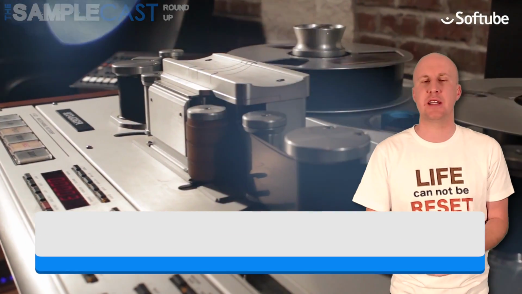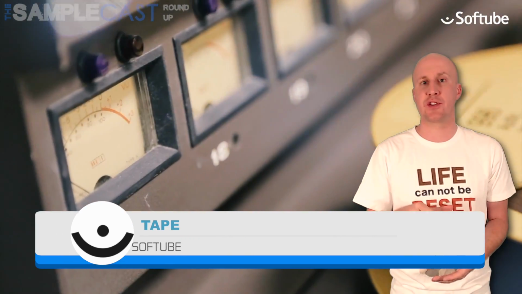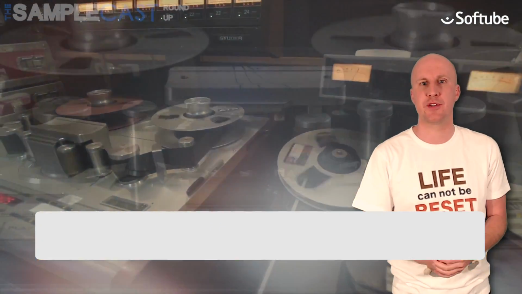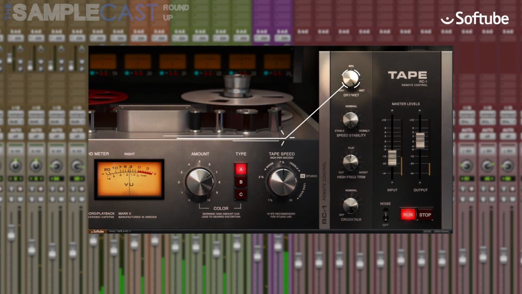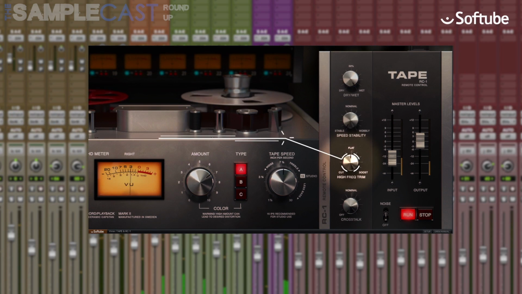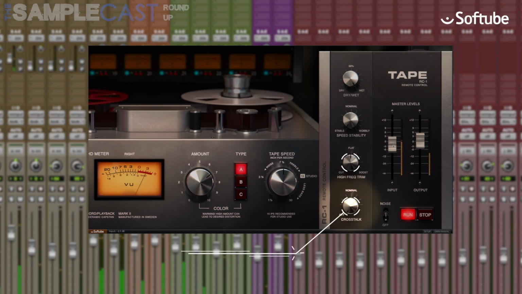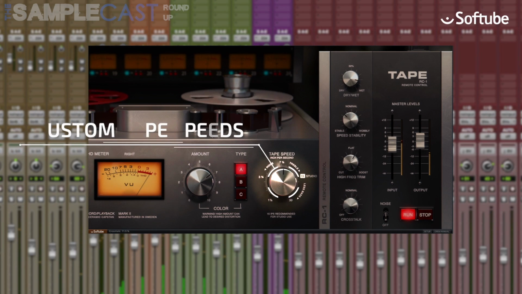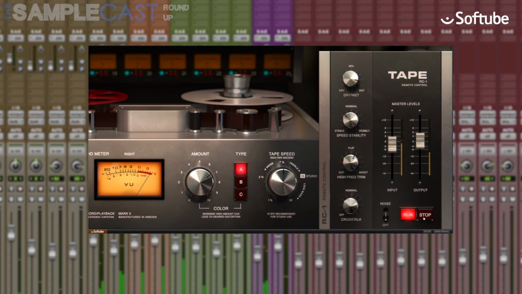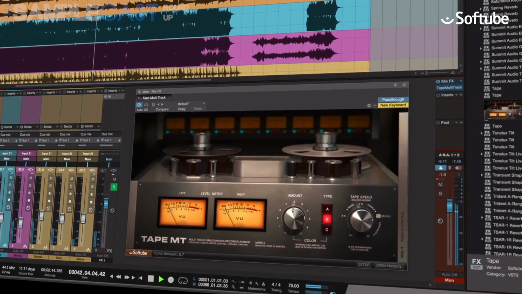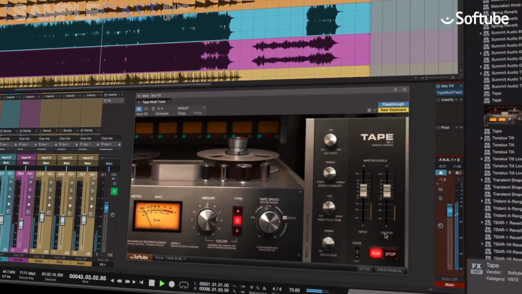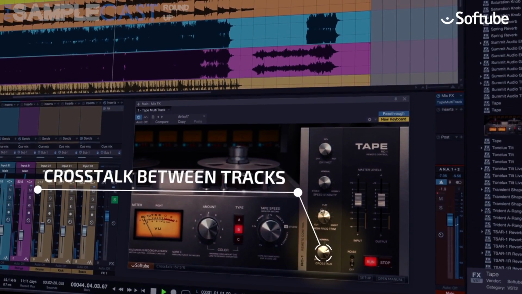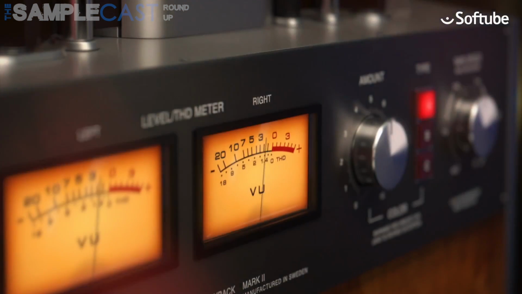There's a new tape plugin available from Softube. This offers 3 different analog tape emulations for introducing saturation and warmth to your mixes. This runs on Windows and Mac and offers an amount knob and different tape speeds for getting tape head bump, that kind of effect. There are also some presets on board designed by some famous names, and as a bonus for Studio One users, you can run it in Mix FX, allowing selectable crosstalk between the different tracks. Do check it out at the Softube or Plugin Boutique websites.